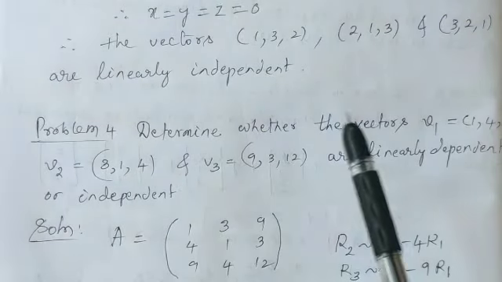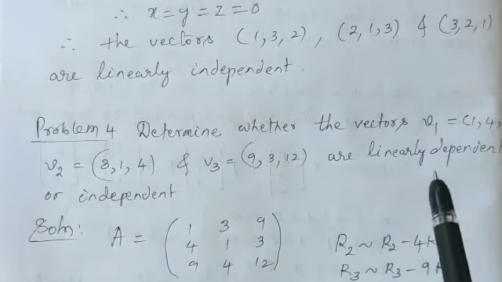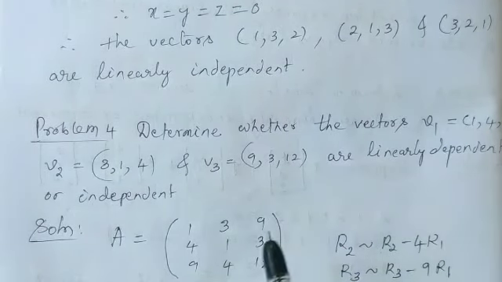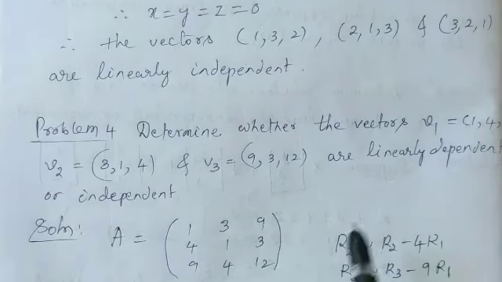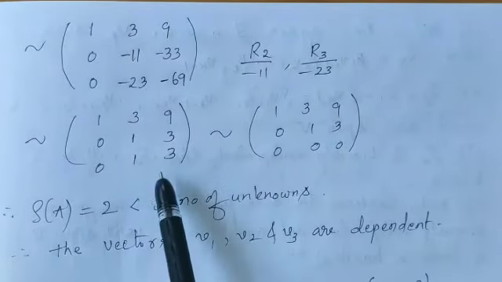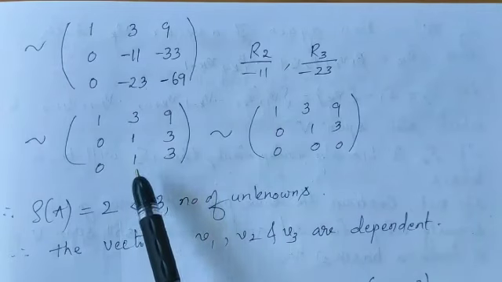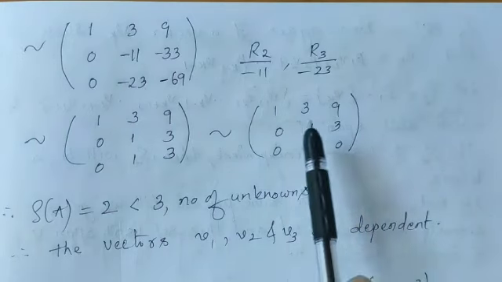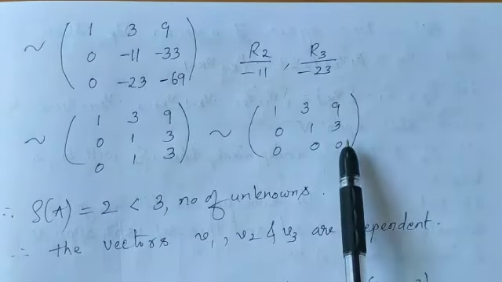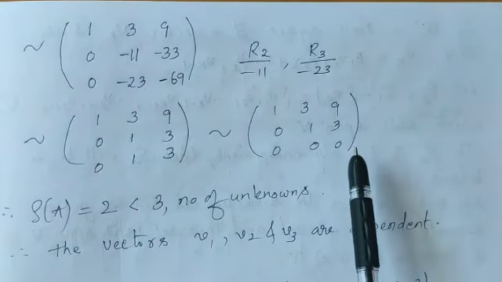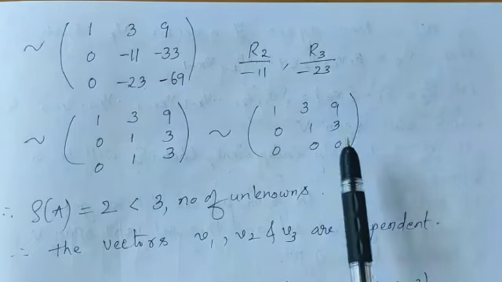So similarly we have to verify whether these 3 vectors, that is 1 4 9 3 12, are linearly independent. So what we can do is write the coefficient matrix and perform the elementary row operations, and if we apply them, we reach this matrix. You can see that the rank of this matrix is 2, so definitely we cannot reduce it to the identity matrix. This means the vectors are not linearly independent.